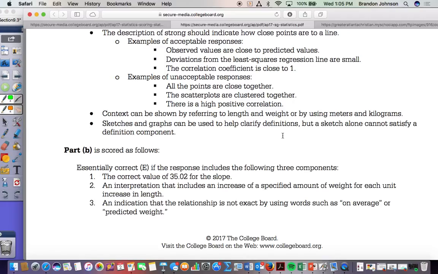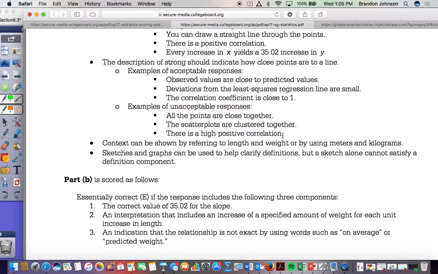You could talk about, similar to what Maddie was saying, the deviations from the least squares regression lines, how they are smaller, or closer together. Therefore, you can talk about the residual being low in terms of the error from the actual to the predicted. Actual minus predicted is fine too, but we need a little bit more. Also, the fourth thing is you need to include context in one place out of those 3.